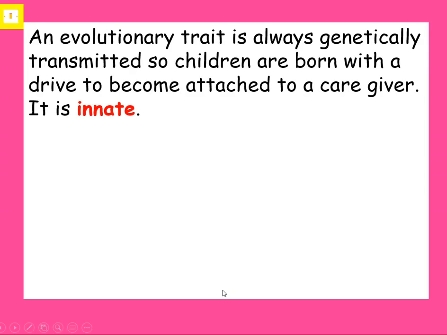So an evolutionary trait is always genetically transmitted. So children are born with a drive to become attached to a caregiver. So what I mean by a drive is, it's like a kind of force. So it's something that's going to happen. And if you're okay with the word innate, and that's a term there that you need to know, innate means kind of inbuilt, it's biological. So if you like, we don't really have a say over it.